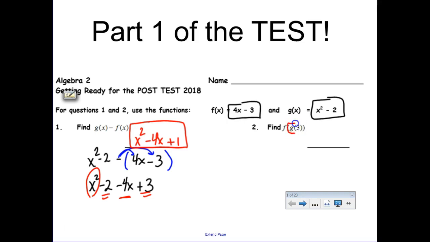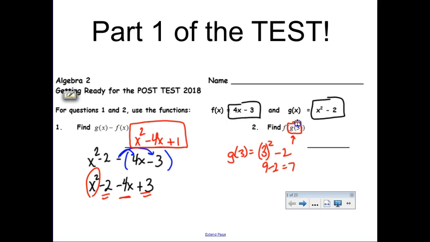And the way we compose two functions at a number is we start on the inside of the composition and we find out what g of 3 is. So take function g, plug in a 3. Let's see, we got 3 squared, and you should get in the habit of using parentheses. 3 squared minus 2, which is 9 minus 2, which is a 7.